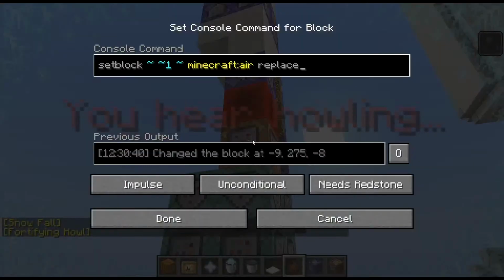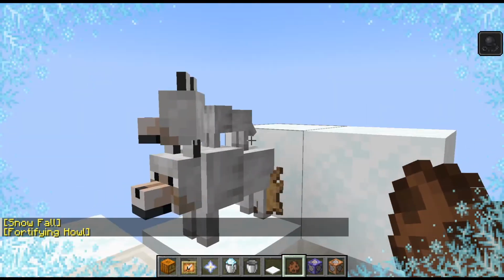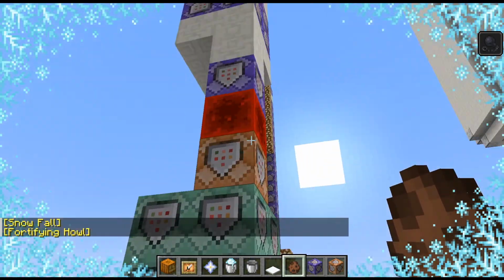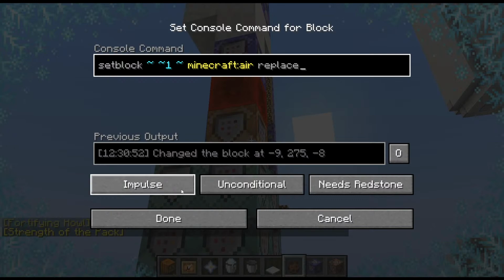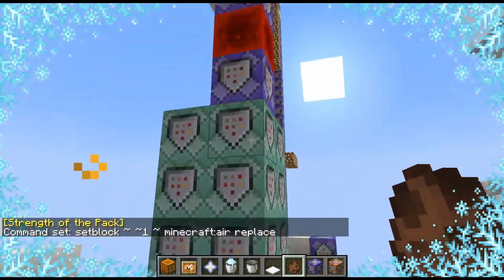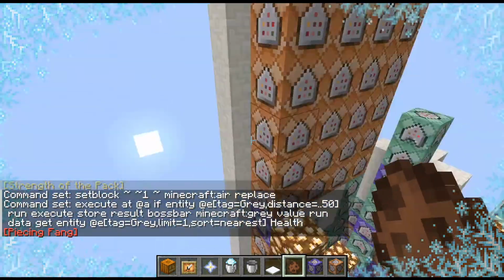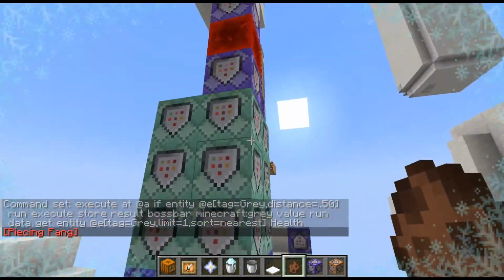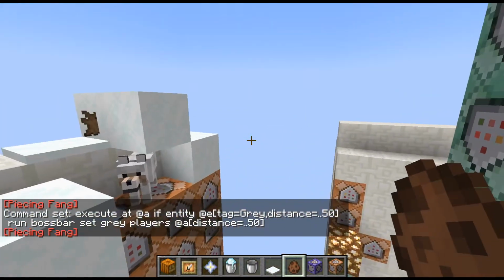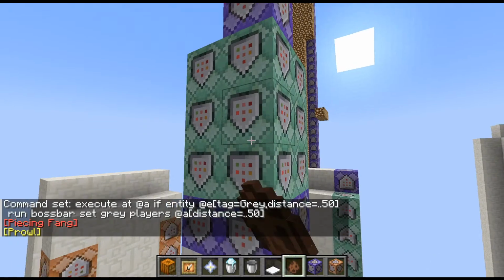Okay, so that means this isn't counting as a pulse. Working. Getting the health. Need redstone.